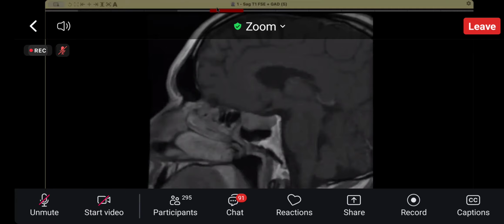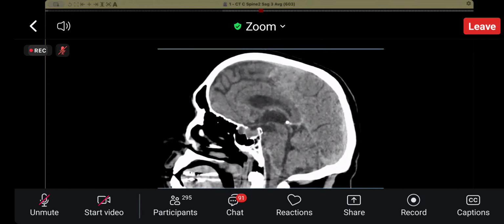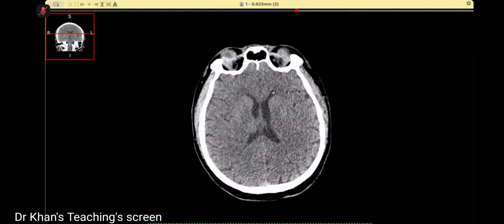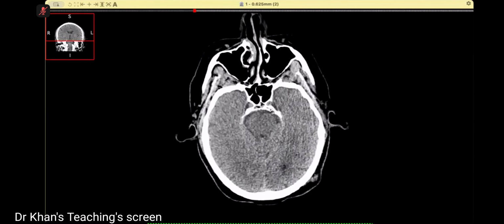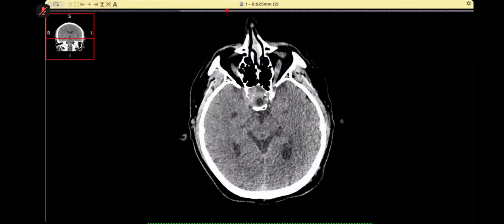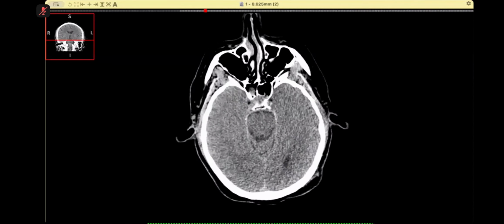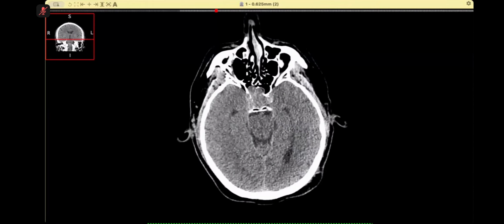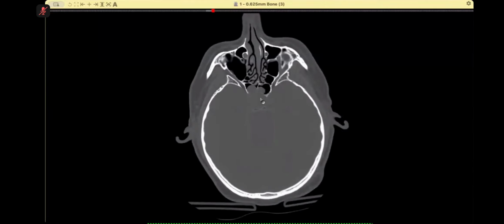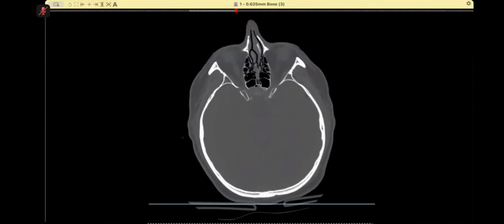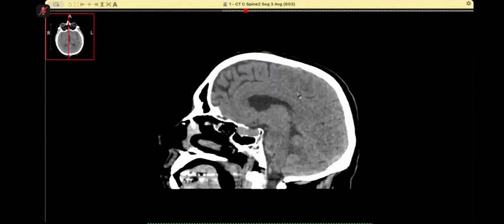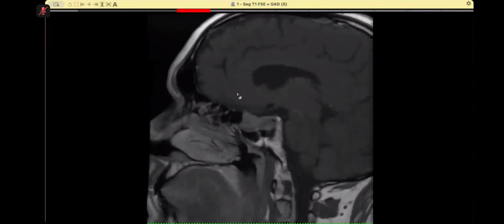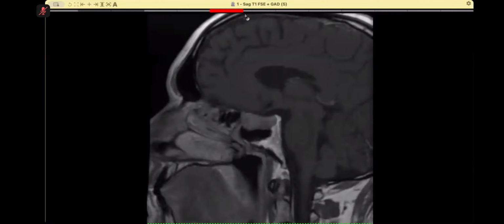Okay, so the case, let me quickly go through. The case was well taken. The only thing is that I think you should have asked for a bone window here. You had picked this up, you never asked for a bone window. The examiners will say before that, you ask for a sagittal, but ask for a bone window and it will give you more information, which I showed you. And then on sagittal, we can see it here. And then, of course, on MR, we should not waste time on MR because it was all clear.